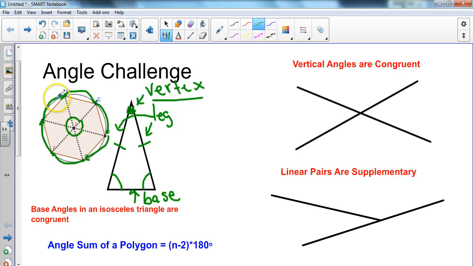So we know that, oh, if this is a hexagon, 6 sides, right, 6 angles, we could take the 360, divide it by 6, because there's 6 angles. Each of those angles is 60 degrees. So these are what we call the rotation angle, also known as the vertex angle. Okay, because this is the vertex of all these rotation angles that we used, right?